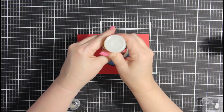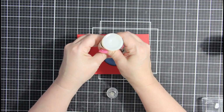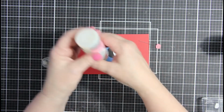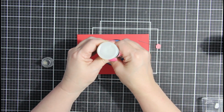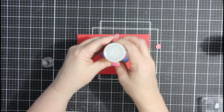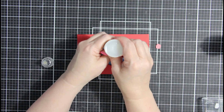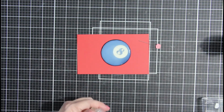Glossy accents, so I had to get a new bottle. A tip, if it ever gets stuck on you and will not get started, I just use a sewing pin and I just unclog it that way, and it makes it really simple. These sewing pins come in very handy, and I got that at Hobby Lobby, and I like the top of it because it's large and has a flower on the end of it. It's easy to see if it falls off the table.